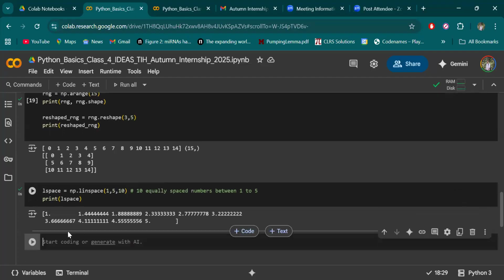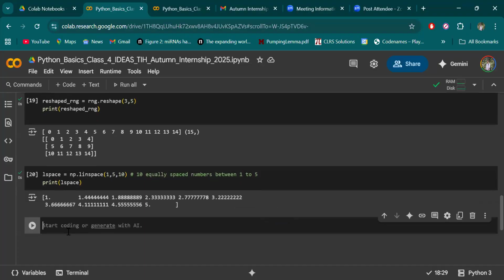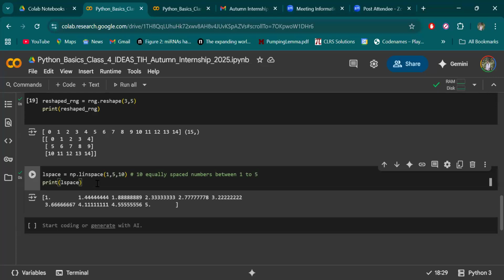Okay, so these are pretty much equally spaced, and you have this function for it. And if you want to convert it into some two-dimensional or multi-dimensional array, you can always use the reshape function.